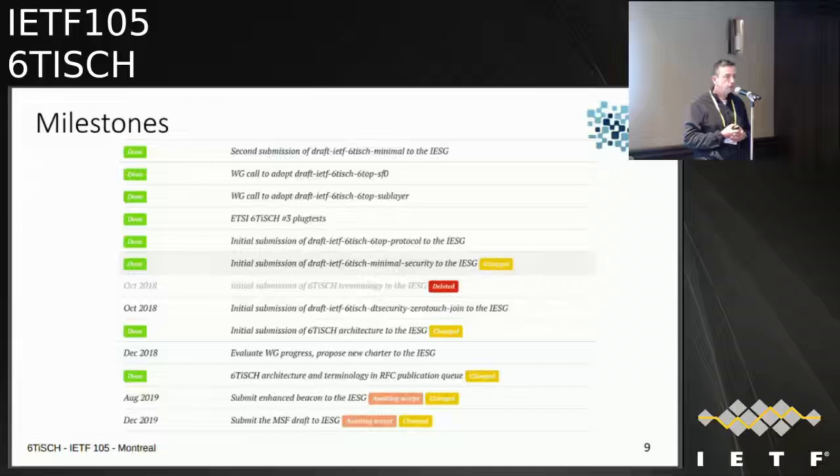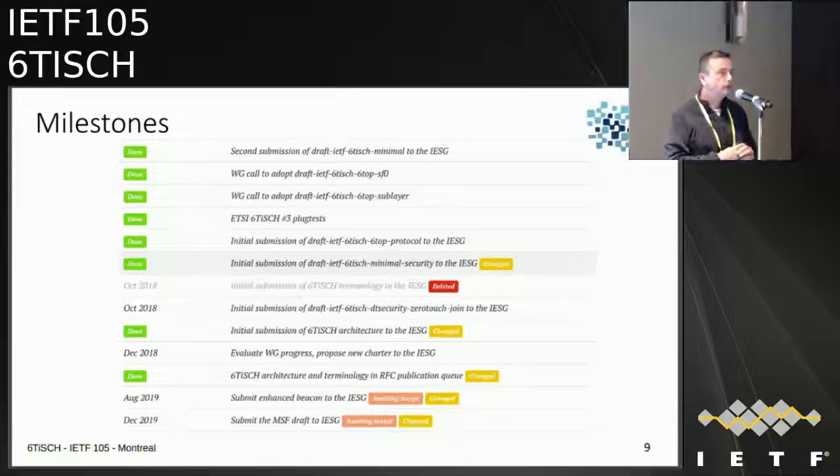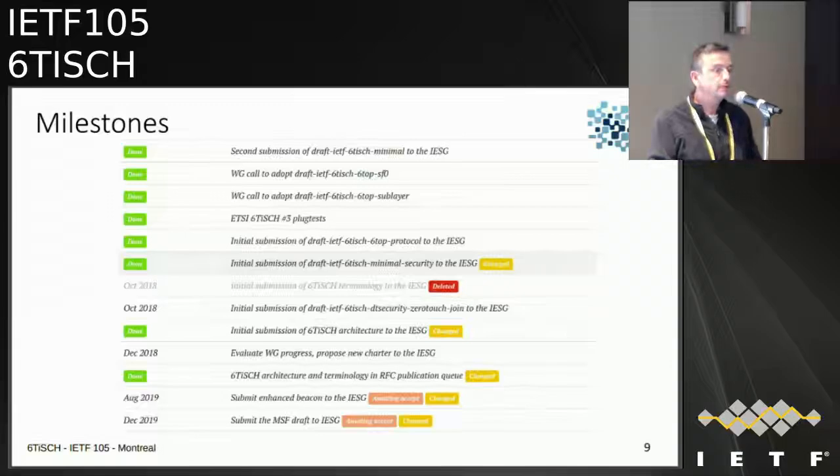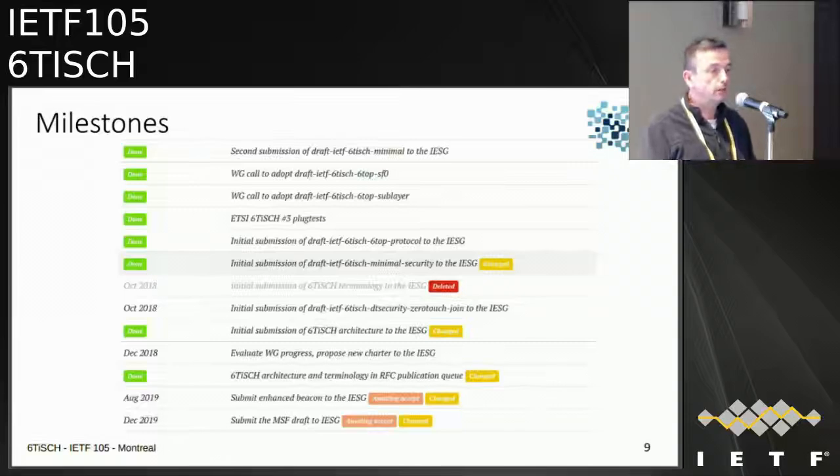Initially, I thought this could go to the RAW effort, but the RAW effort will end up being a routing area effort, dealing with layers above TSCH, but not within TSCH, meaning that it's really orthogonal work. So RAW will not be the place for scheduling time slots for TSCH, meaning that we need to find a home for it, and that could be a reason to reach out to 6TiSCH. That's where I am. That's the best I have at this moment.